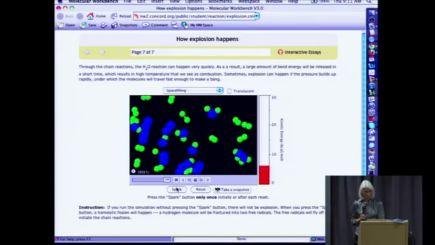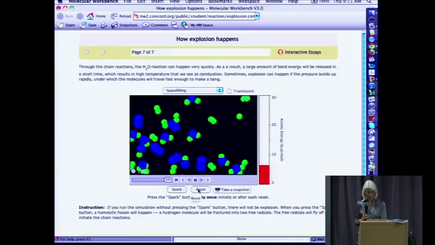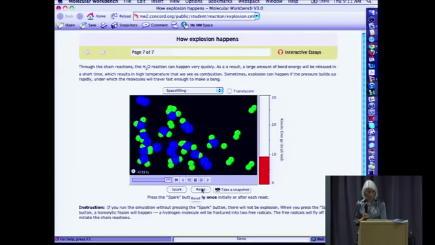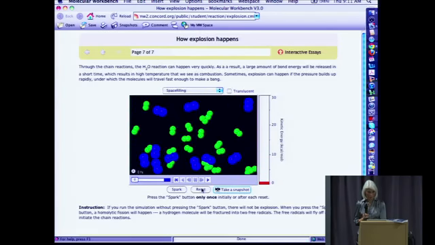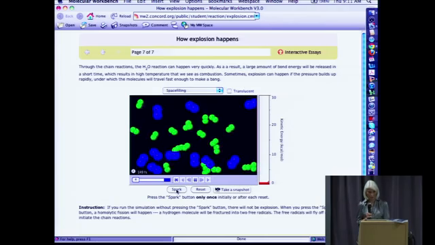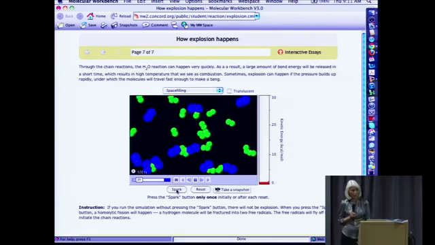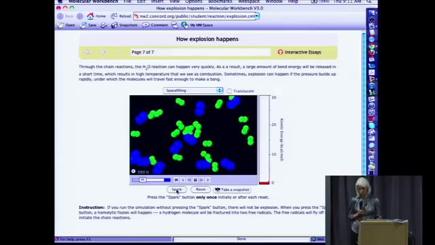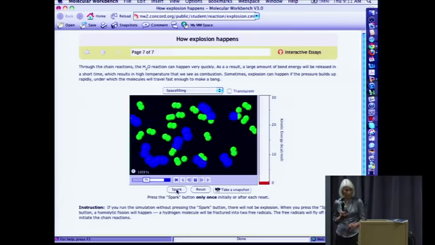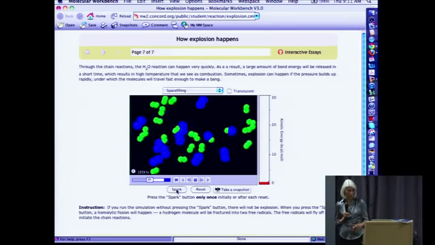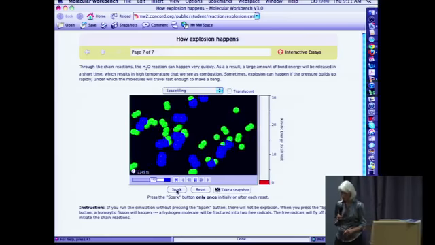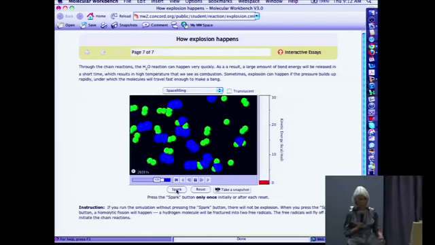Okay, so I'm going to reset this, and I want you to find a neighbor at your table, or your whole table if you want, and talk about what students could learn from this and how you would want to assess it. What do you want to assess from this kind of learning? I'm going to run it with the spark over and over again, and pay attention and see if you can figure out what students might be able to observe, especially about chemical reactions. So we're going to give you a minute, so talk to your partners.